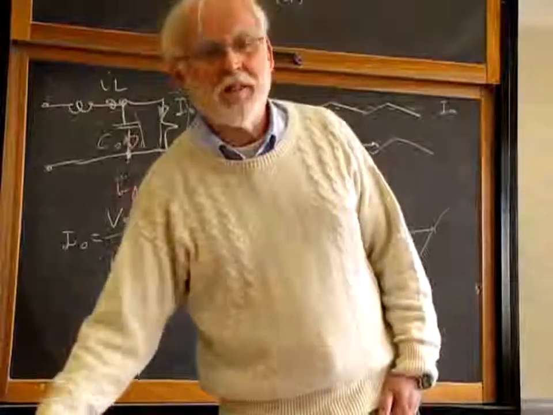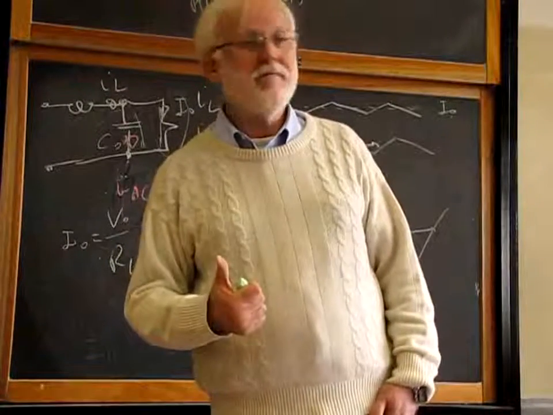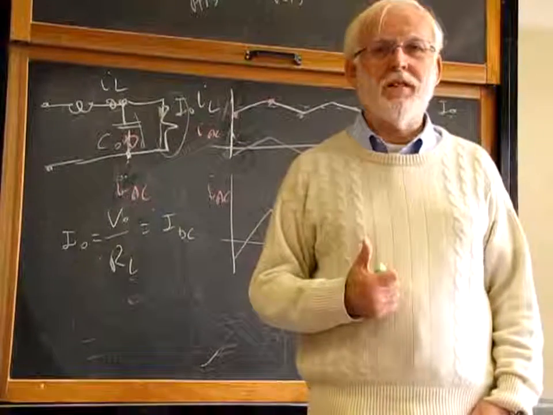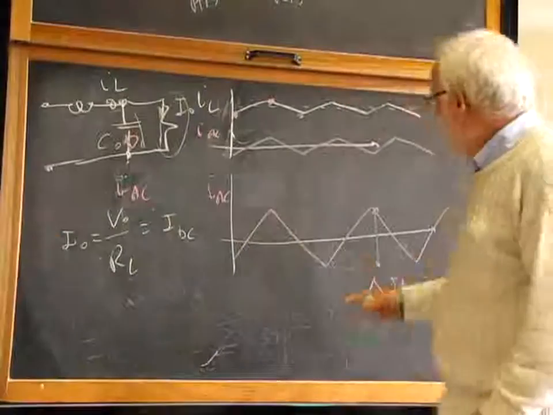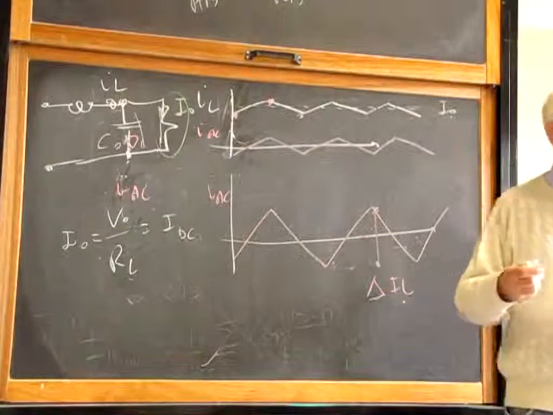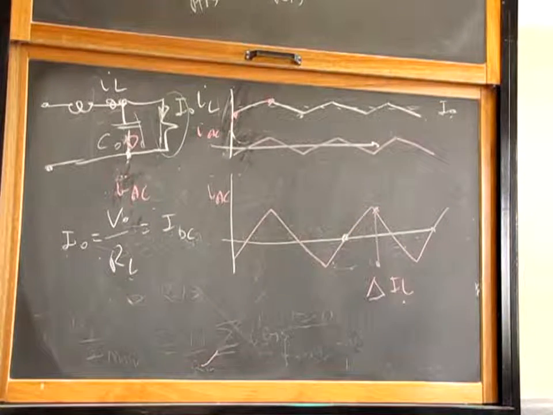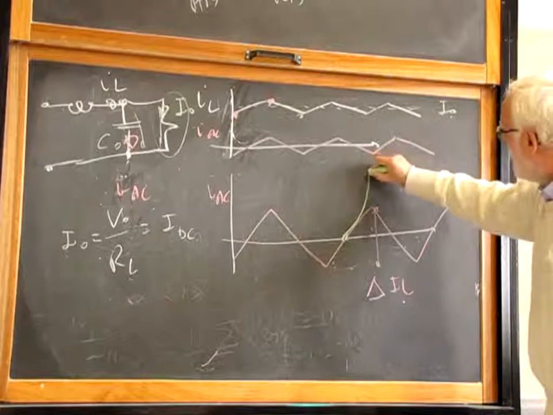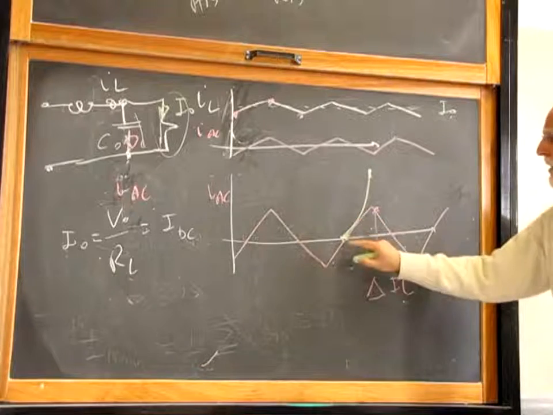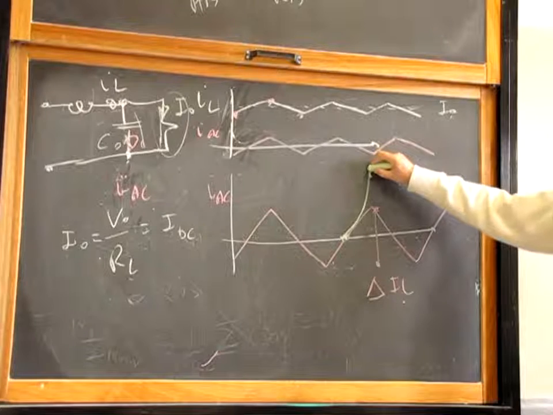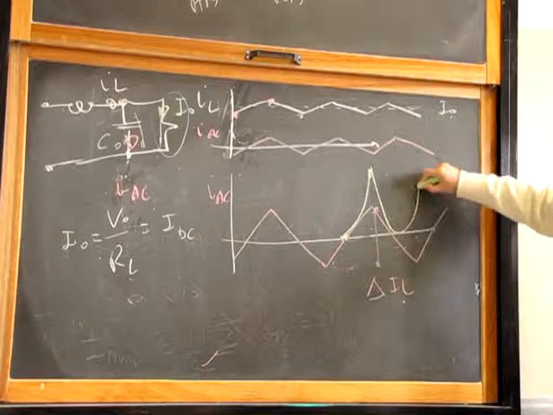What is the RMS recipe? First thing to do to find the RMS of a function? Square it. Oh, this is a straight line. When you square a straight line, this is a straight line that starts from here and goes up. When you square a straight line, what do you get? X squared gives you x squared, parabola. So that will be a parabola like this, starting with zero derivative and going up. And what about here? It comes down, like here, and then it comes up, comes here.